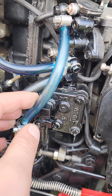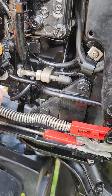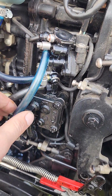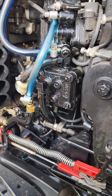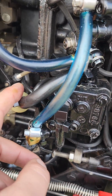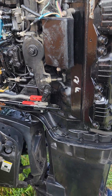There's no oil in the oil line that feeds the fuel. So you've got the pump and everything else, but the oil line should have oil in it. That's the oil tank, you've got oil in this line. That's the one going to the carb. So oil in, oil out, goes to the fuel pump and then goes to the carbs, but there's no oil in the oil out. It could have drained back into the system. I've seen that happen before. We'll see.